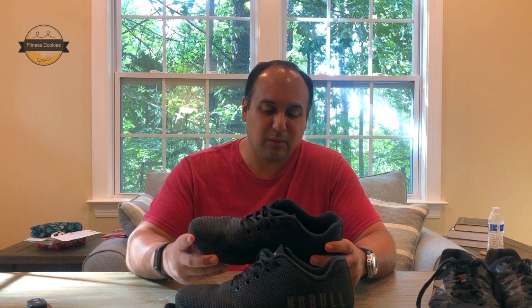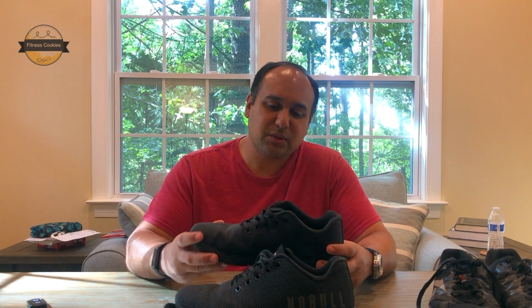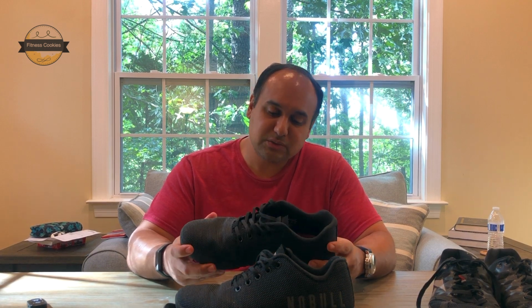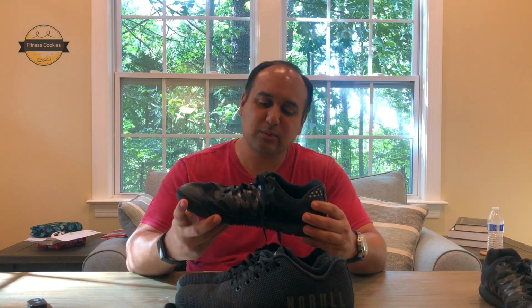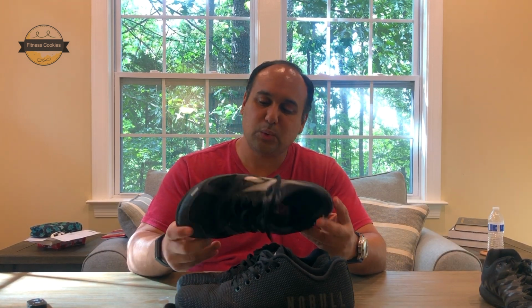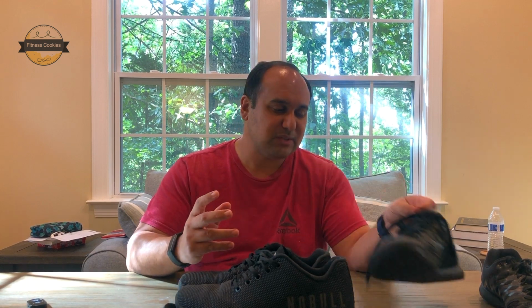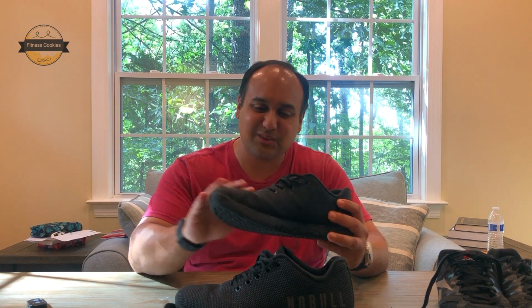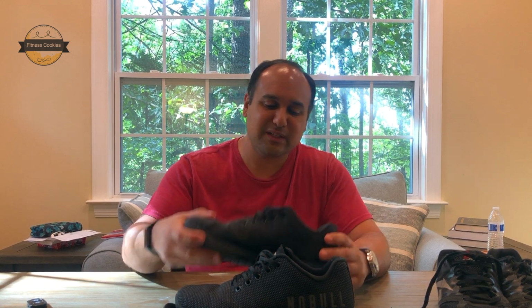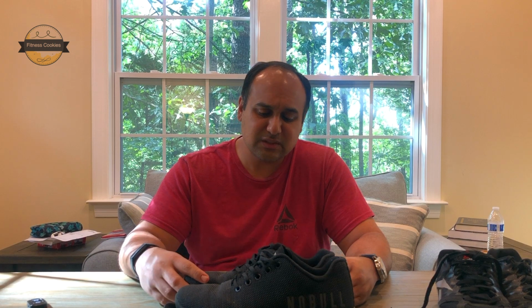I'm going to talk a little bit about why I like the trainers, the three criteria I use in thinking about training shoes, and I'll even do a quick comparison against the Reebok Nano 2. This is an older shoe here. I've worn both of these shoes now for quite a bit. This one, as you can see, has got all sorts of dirt and stuff all over it. And then I'll talk about what I like about the shoe and what I don't like about the shoe. So let's talk a little bit about NoBull.